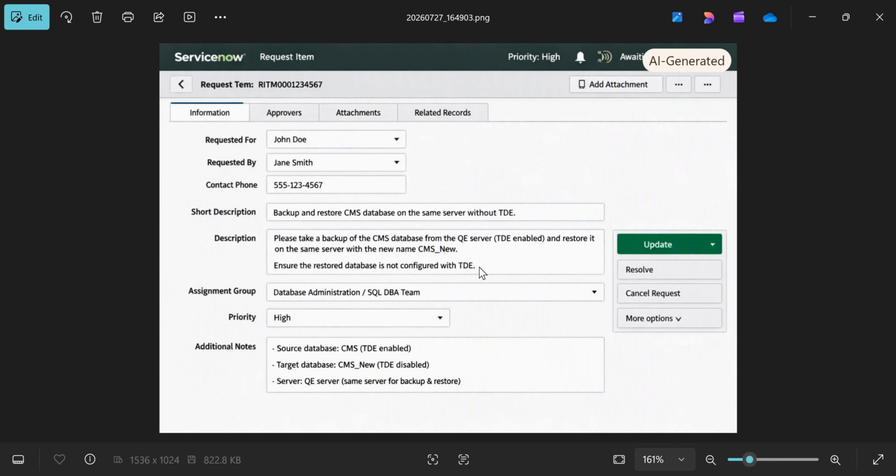So take a backup and restore it on the same server, even though TDE is configured. It's completely fine. You won't get any errors because we're not restoring it on another server. It is the same server. So we have a master key, we have a certificate, we have a private key, so we have everything. So we won't get any errors. The challenge is, whenever you restore this database which is configured for TDE, the newly restored database is also configured with TDE by default. So we have to disable it after the restore operation. So let's do it.